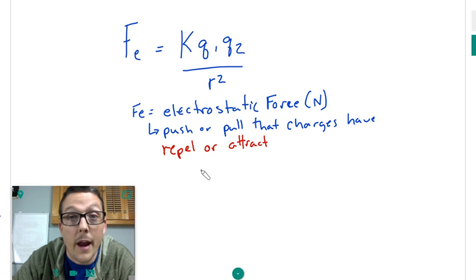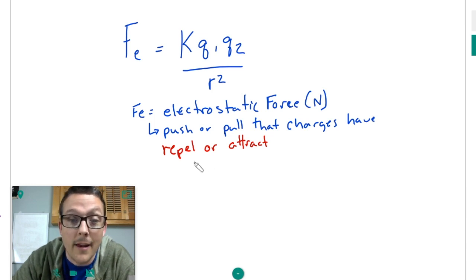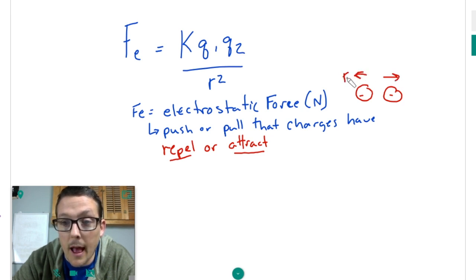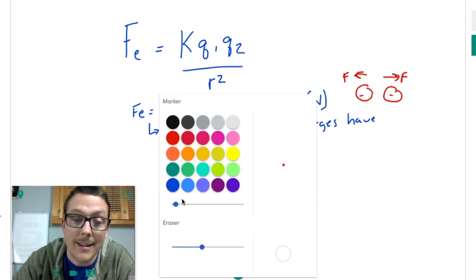So we have these things, they either repel or attract. And we know that opposites, they like to attract. And then, the opposites are going to attract and like charges are going to repel each other. So those do that with some sort of force, which also follows Newton's third law. Whatever they push on you, so if these are going to be two like charges, they are going to repel and they will both repel at F. Newton's third law, if I push on you, you are going to push on me with the exact same force.